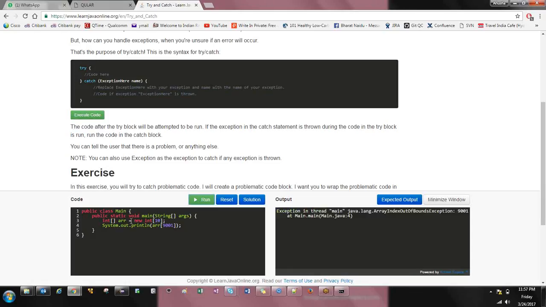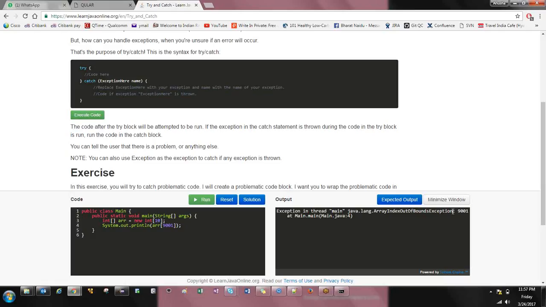For example, here my array is of size 10, but I'm trying to print 9001 as index. My maximum index itself is 9 here. If I try to print something wrong here, it will throw me array index out of bound exception. This will be your exception.